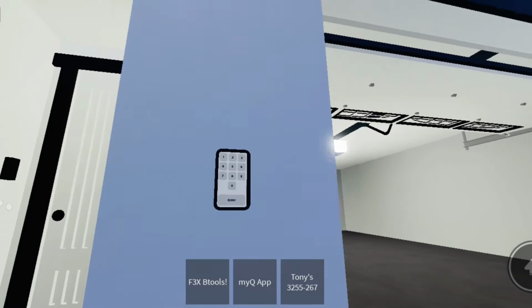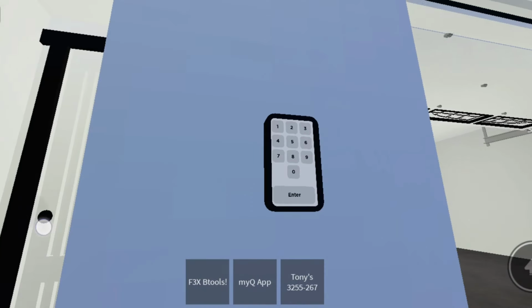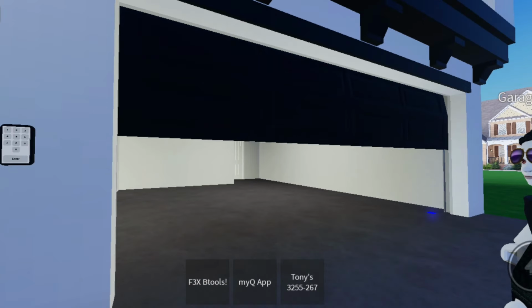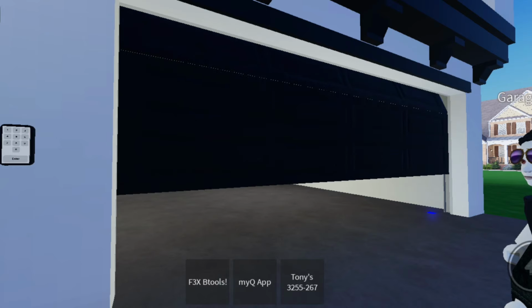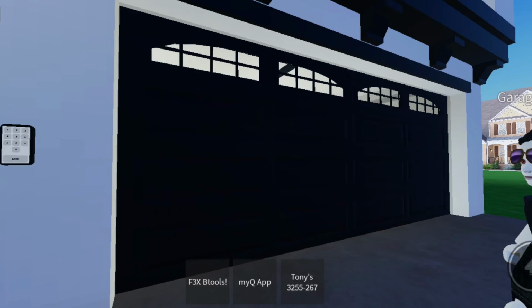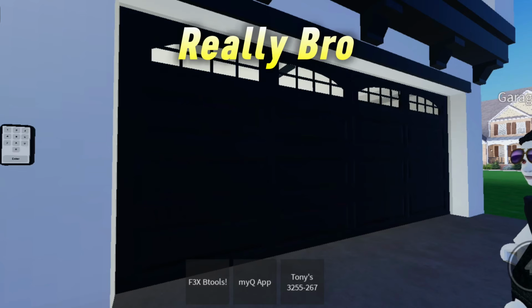Did you run through it and censor it? Okay, I'm going to try to do it again. I want to take an outside shot. No problem. I don't think you know the code, sir. Really, bro?